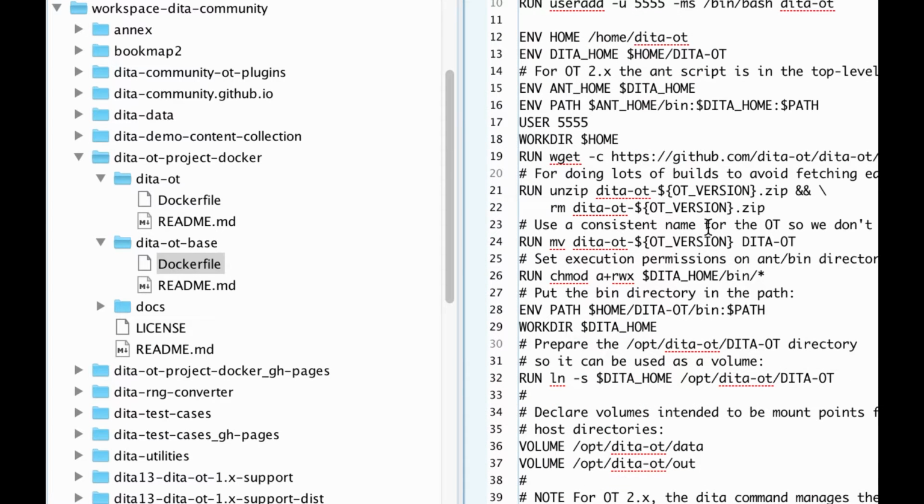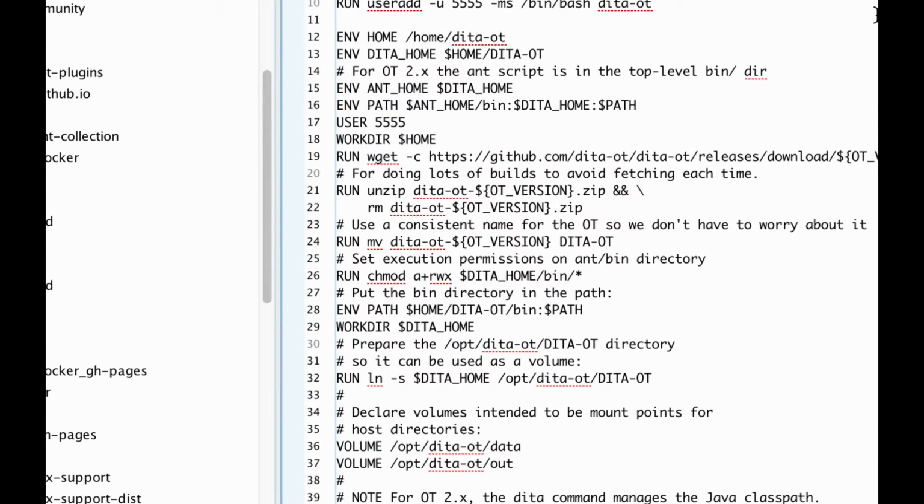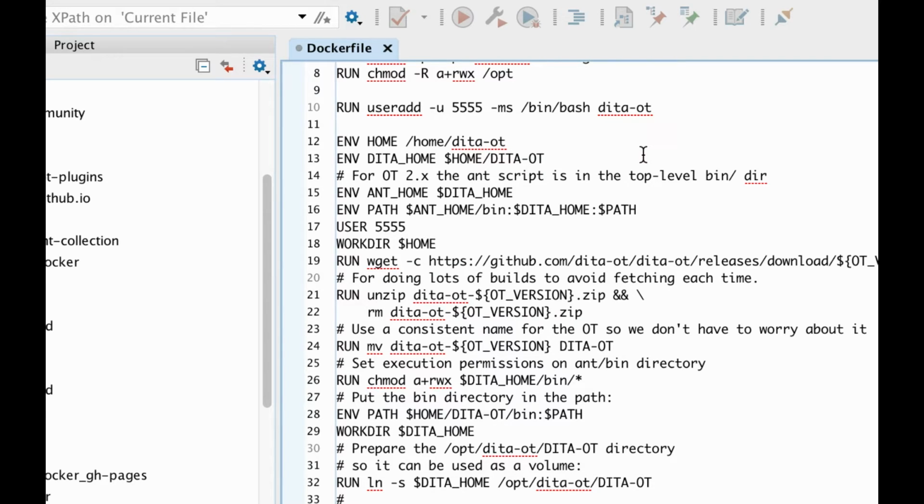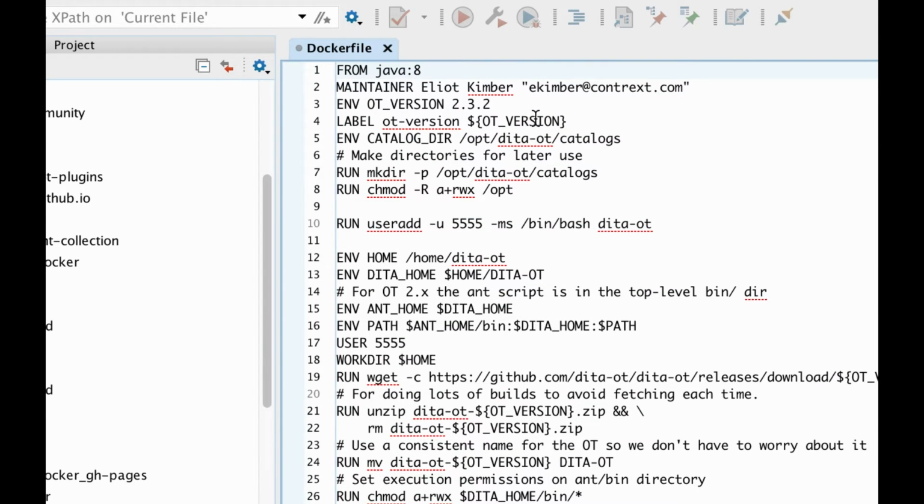Okay, so this is the Docker file. This is managed in a Git repository, and currently you can see it reflects version 2.3.2. So apparently I never updated it for 2.3 because, you know, I'm lazy.